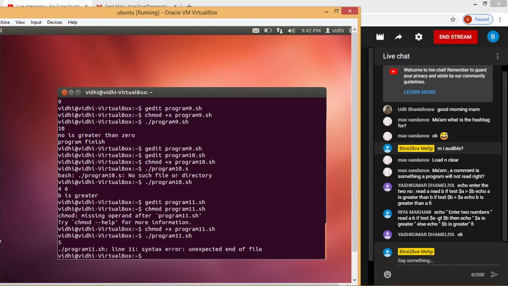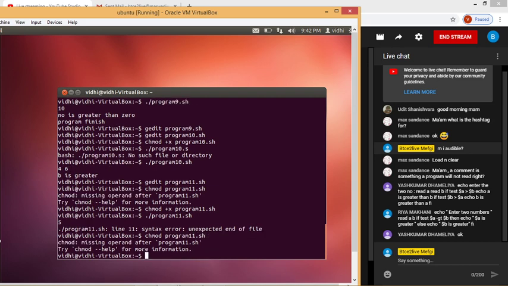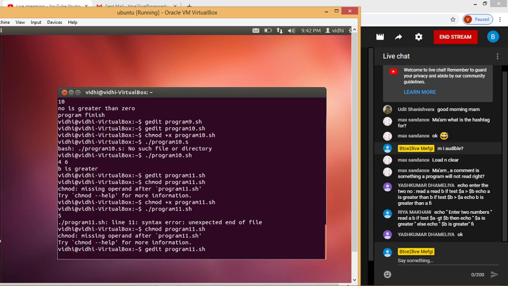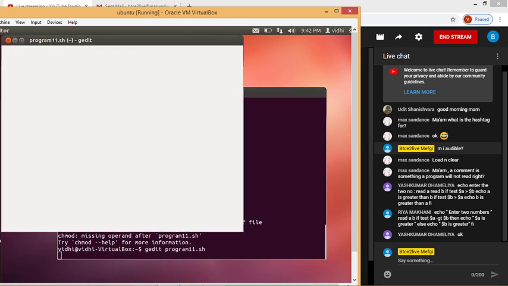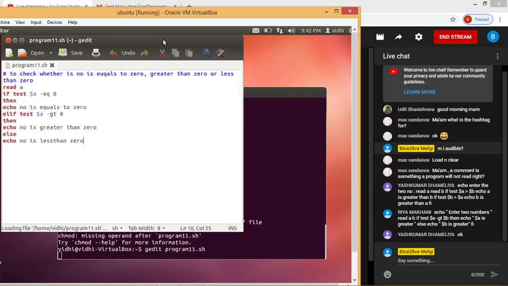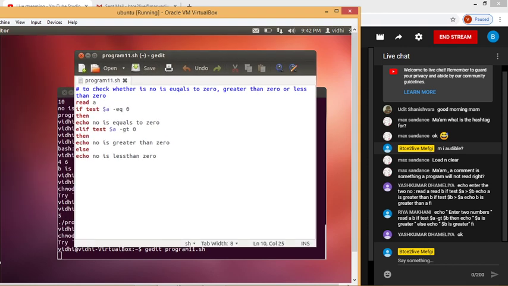Unexpected end of file. Let's see what the error is. Okay, can any one of you tell what the error is here? What statement did I miss?